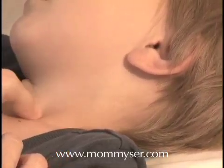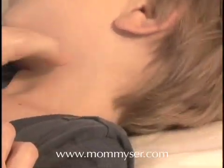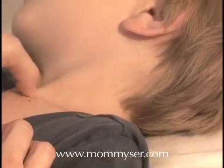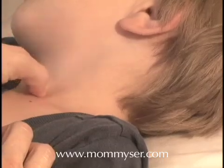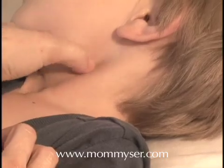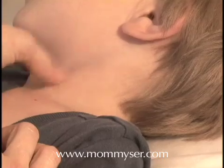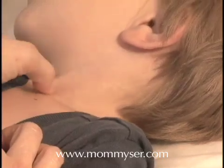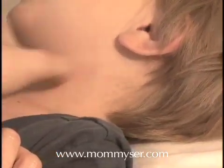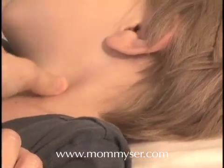Now move up 1 inch, so you're about 2 inches above the collarbone, and repeat the downward stroking 5 to 10 times. You're going to repeat these movements, moving up slowly and gently, 1 inch at a time, until your strokes begin underneath your child's jawline. Now you're making long strokes all the way down the muscle. Always begin at the bottom and work your way up, using downward motions rather than beginning at the top and working down. This is so you're clearing the way for fluid to drain, one step at a time.